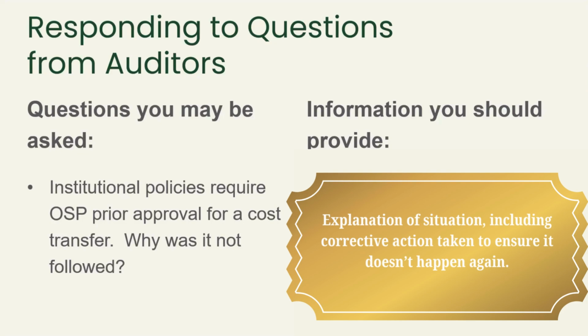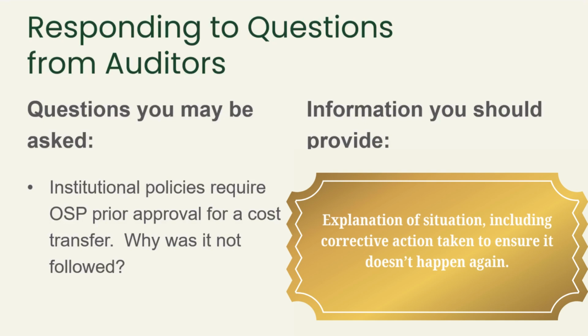The important thing to remember here is, even if the costs would be allowable normally, if we didn't follow our institutional policies and procedures when we processed it, we could still get an audit finding, because auditors always question costs where we didn't follow our own policies, and they always look at cost transfers. That is a really important area to look at.